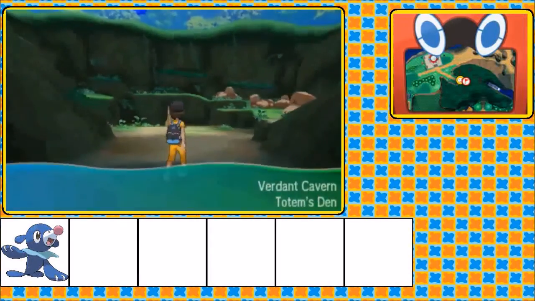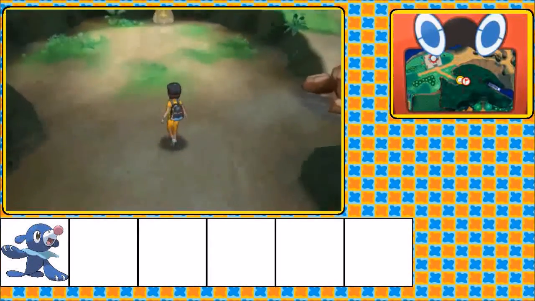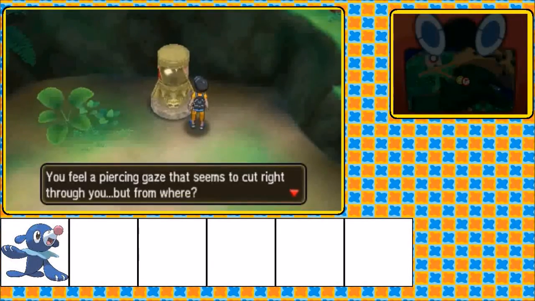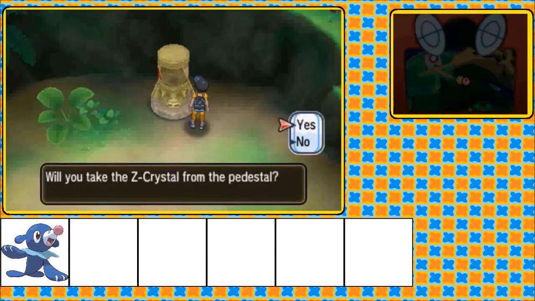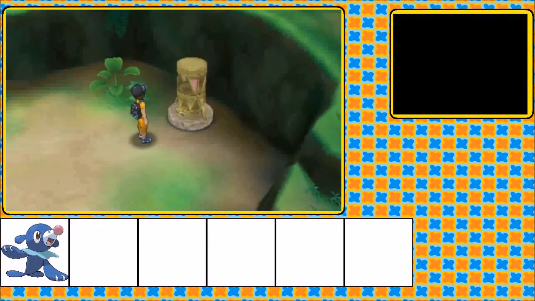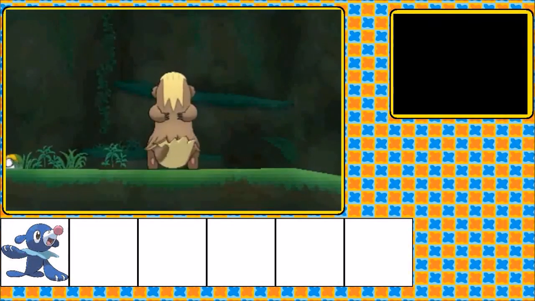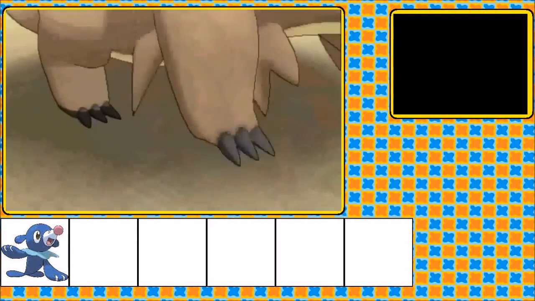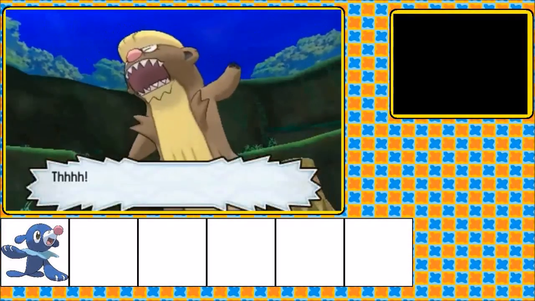Right. But there's no doubt that the Totem Pokemon is going to interrupt me. It's mine. Yes. Why is that even an option? Of course I'm going to take it. Oh, there you are. What, you want to fight? Well, let's fight.